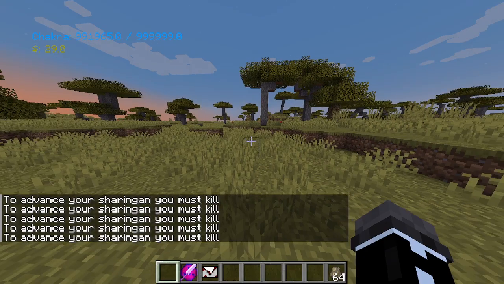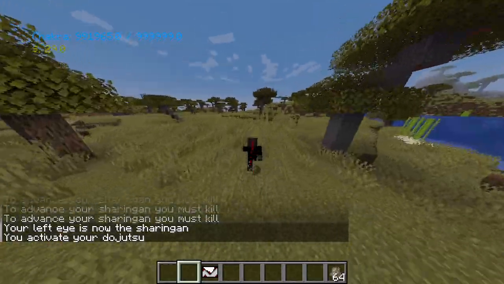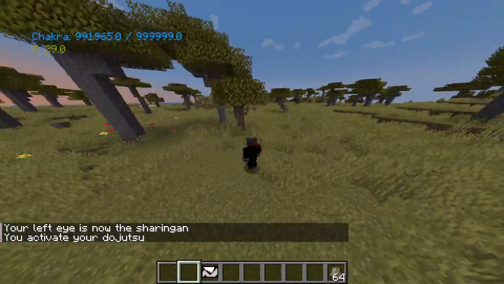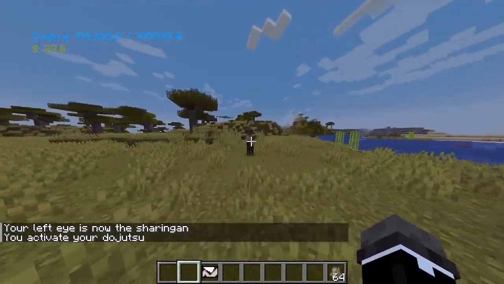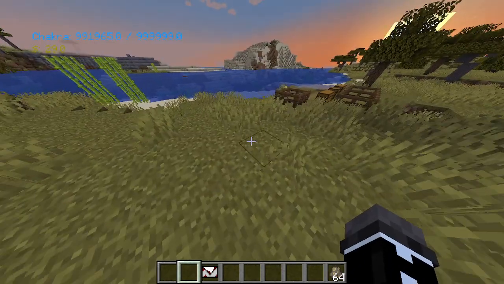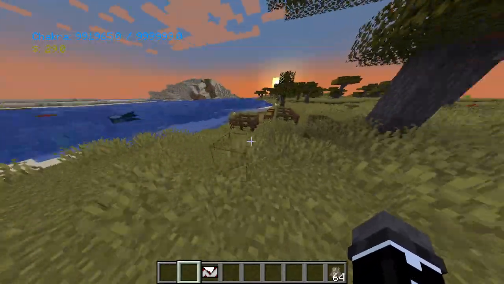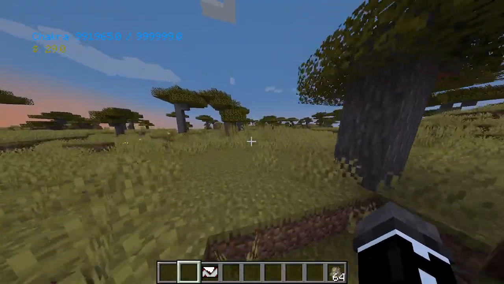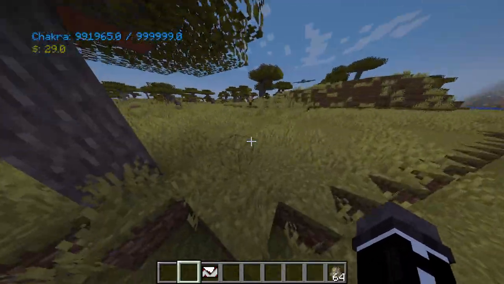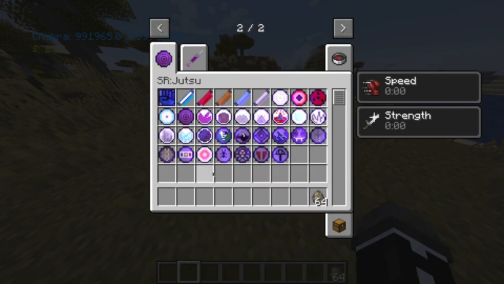So we can actually scrap that whole thing altogether, put the Sharingan in our left eye. As you can see, if we activate our Dojutsu, we have the red particles now. And the way the Sharingan works is that every time we kill something, we level it up a bit. Now, it has, I believe, a 1 out of 25 chance, maybe 1 out of 30, that every time you kill something with your Sharingan active, it increases the Sharingan amount of Tomos, and you get a move. The Uchiha letter basically just says kill stuff.